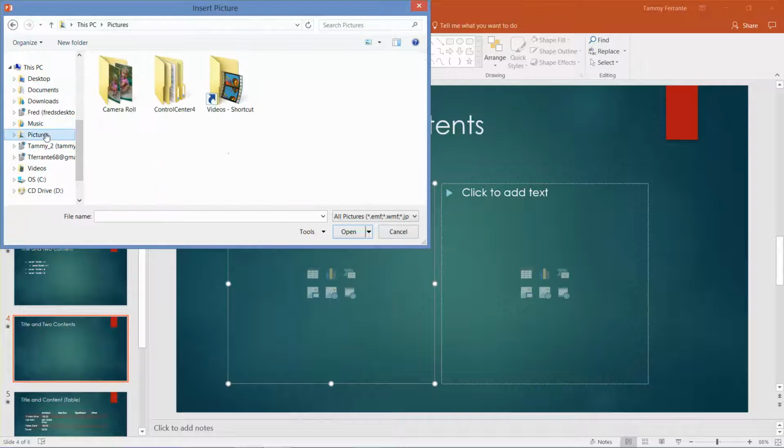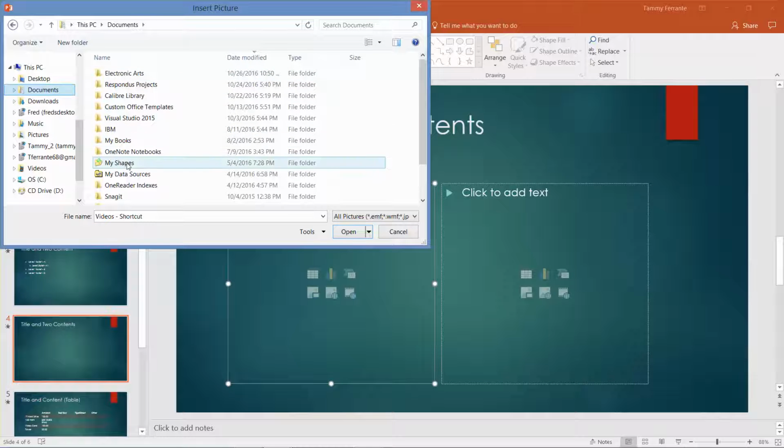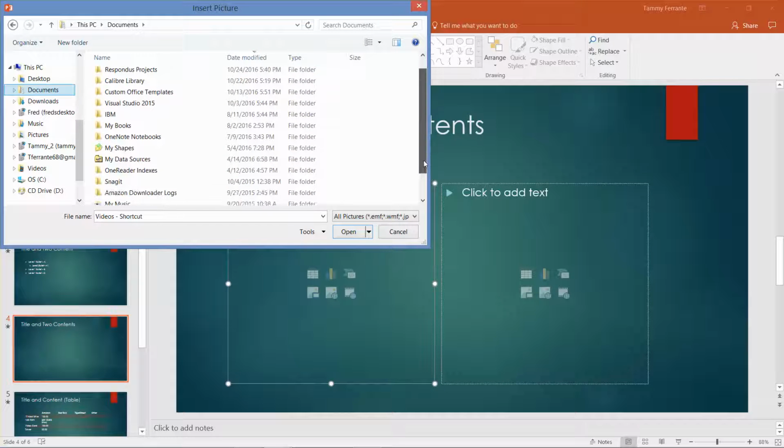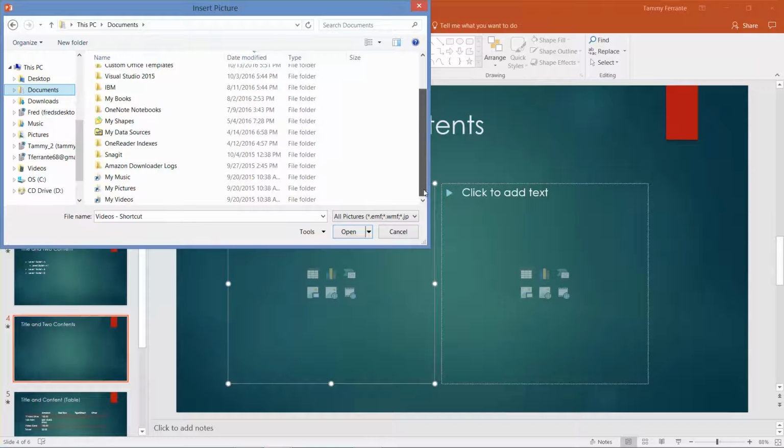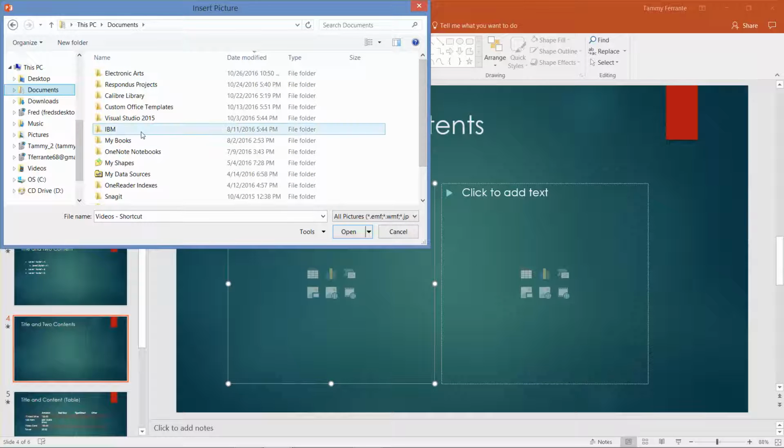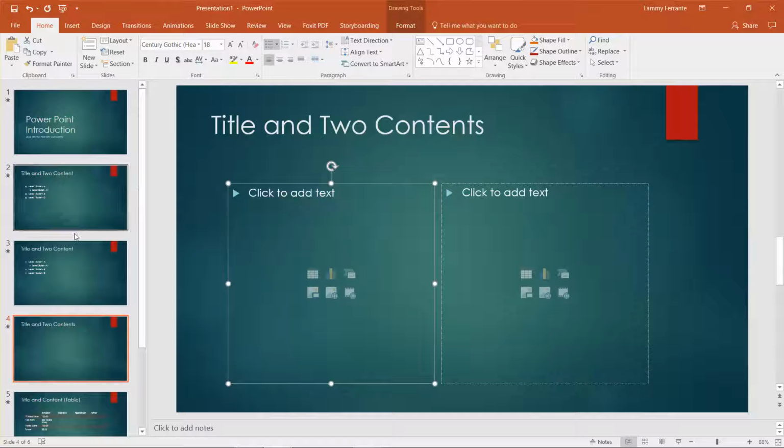Documents, pictures. I don't have any pictures on here. But you can add a picture if you already have it available on your computer.